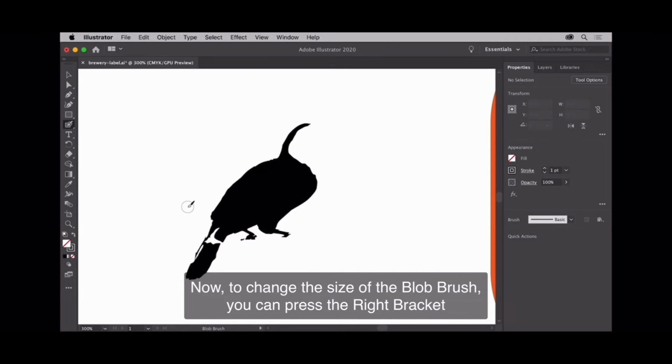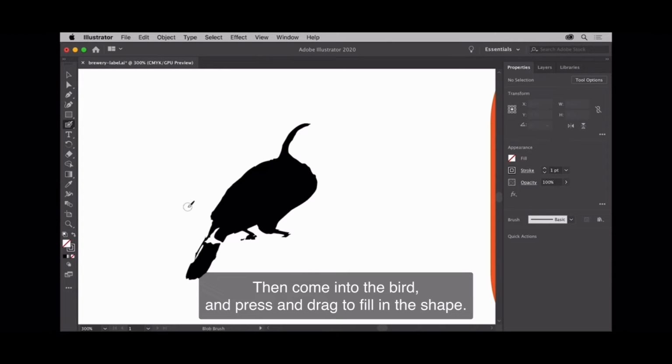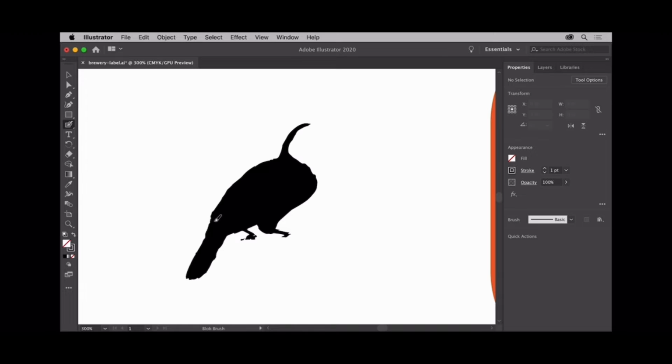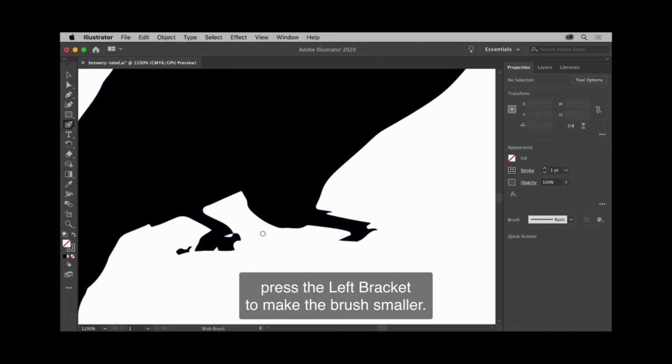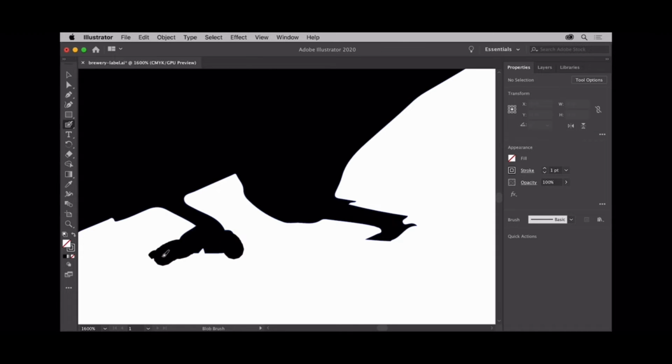To change the size of the Blob Brush, you can press the right bracket or left bracket on your keyboard. Then come to the bird, press and drag and fill in the shape. Once again, press, drag and release often, so you can easily undo smaller things later on. Now to paint smaller areas, press the left bracket to make the brush smaller. To paint in some of the feet area, you might want to zoom in a little bit.